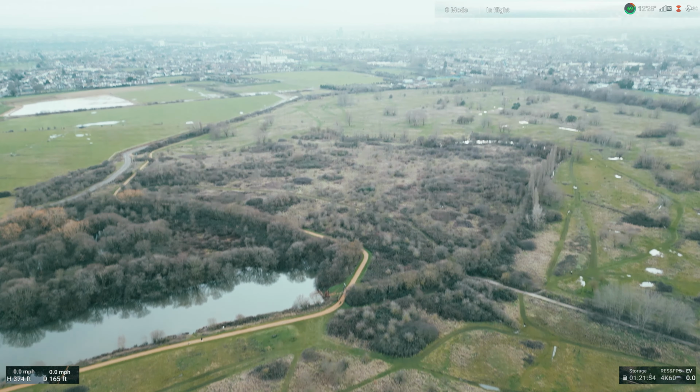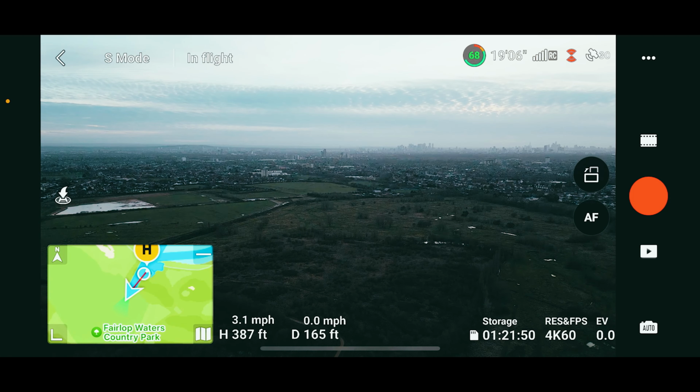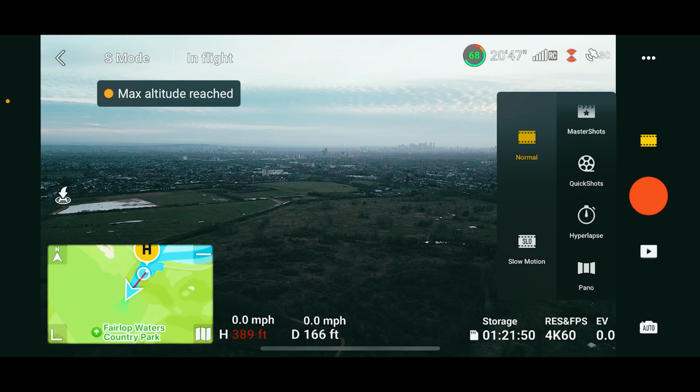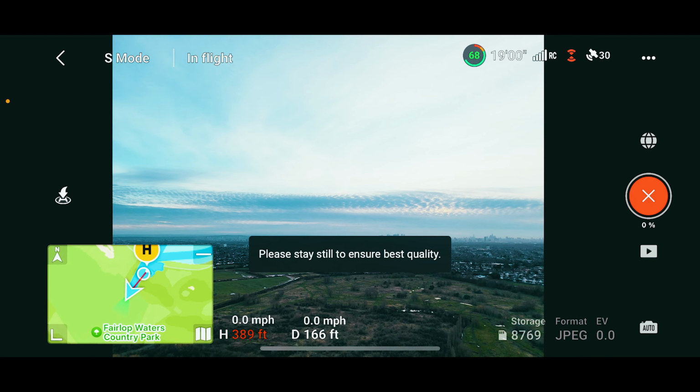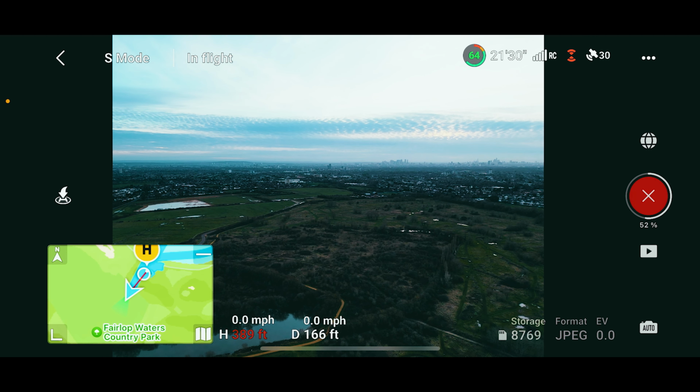We're gonna take a 360 photo. Max altitude reached. Taking a 360 photo. Drone is really stable up there. There's literally no wind today. I'll show you in the screenshot. As you can see in the screenshot, there's no wind at all. Gonna switch back to video mode now.